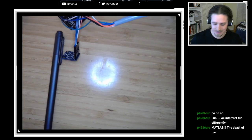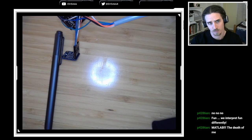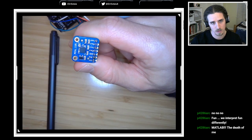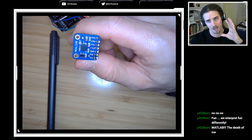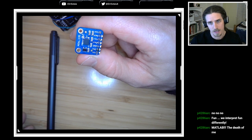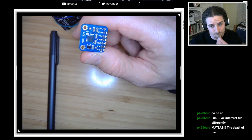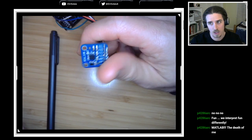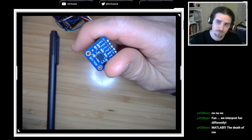But that's basically the gist of it. We're applying known accelerations to this using gravity. We're building a plot to see what those relationships look like. And then we're plotting a regression curve. It's going to look linear. And then that regression is the key to unlocking the accelerations this sensor is experiencing as you gather data from it.